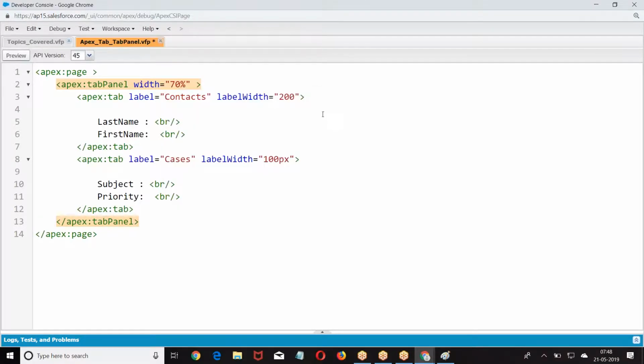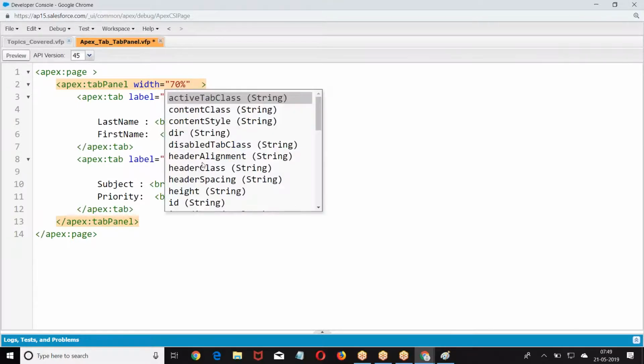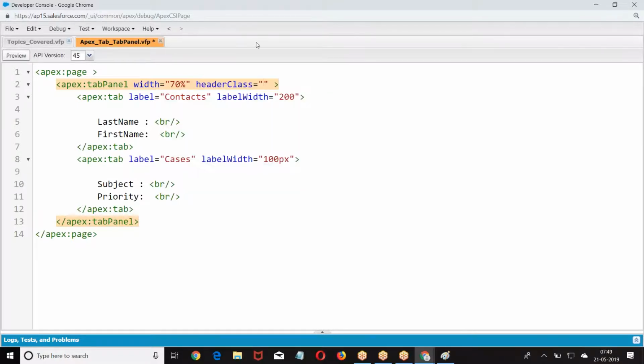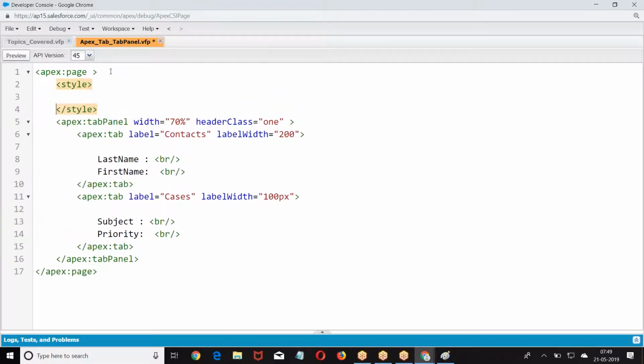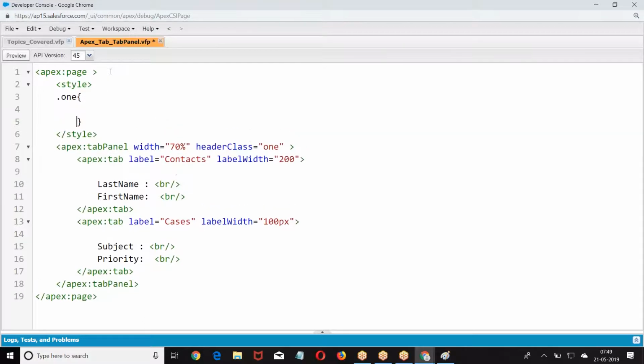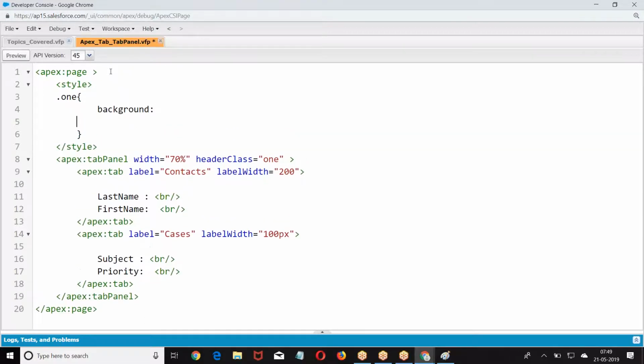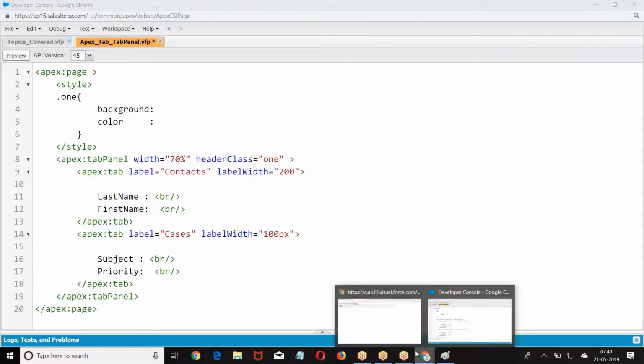Look at the point. First one we are done. Header class. Class means what? CSS. I gave one. One means style. Color and background.